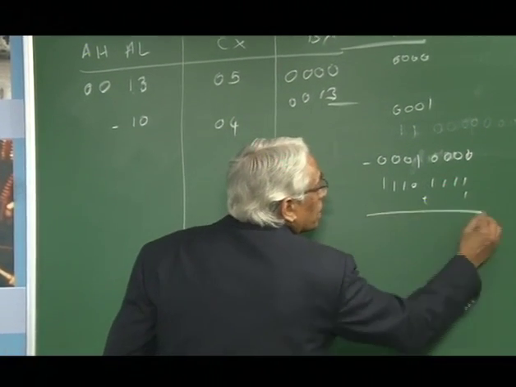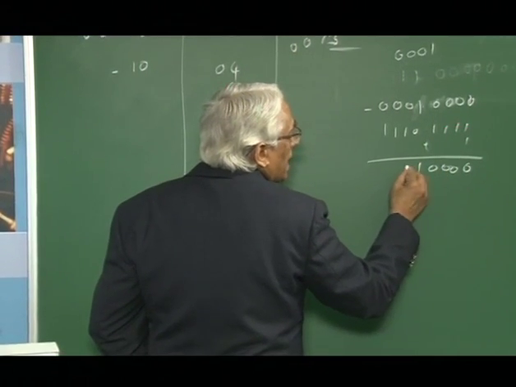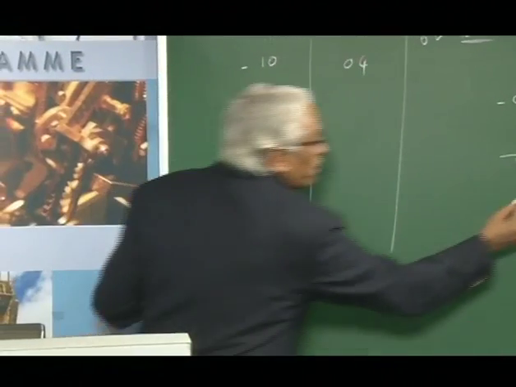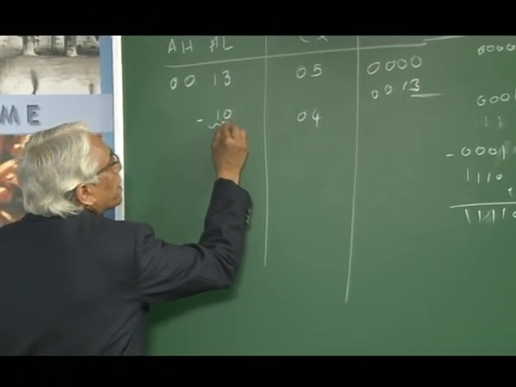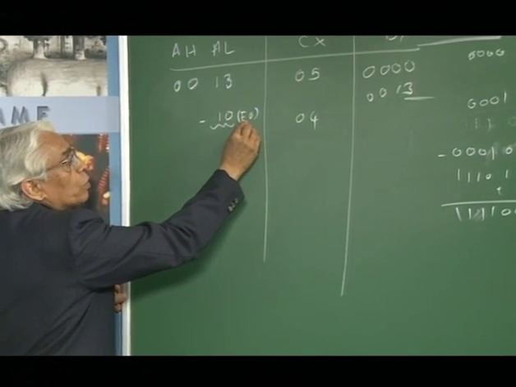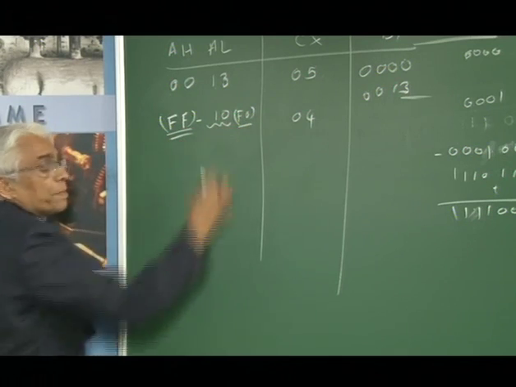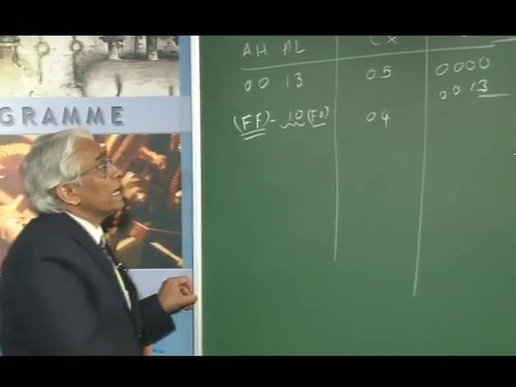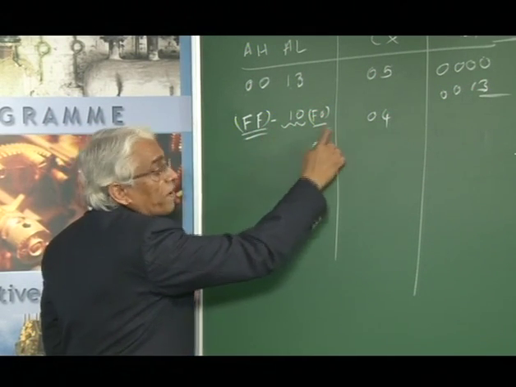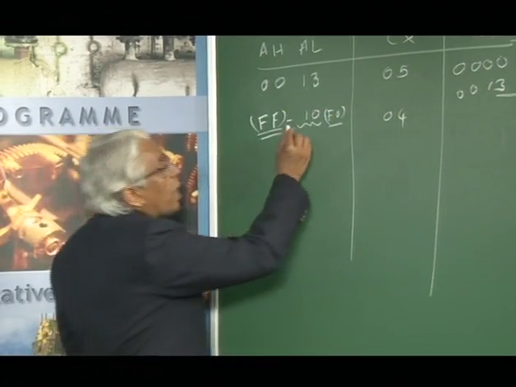This becomes 0000 1, and this becomes 1 1 1. So the value what we have here is F0 hexa. This is nothing but equal to F0 hexa. This MSB bit is equal to 1, so this becomes FF. I am writing this in hexadecimal. This is the number which is being given in the value with sign, and without sign the value what we have is FF0.